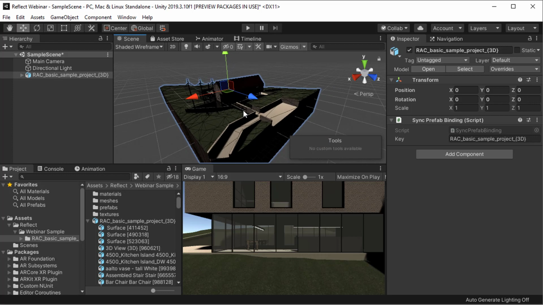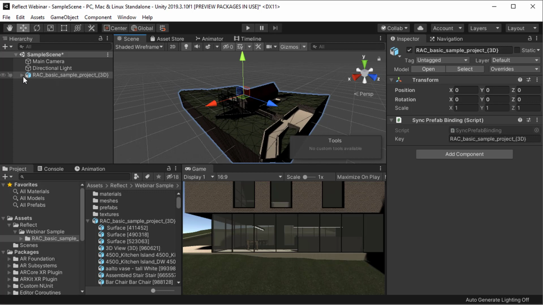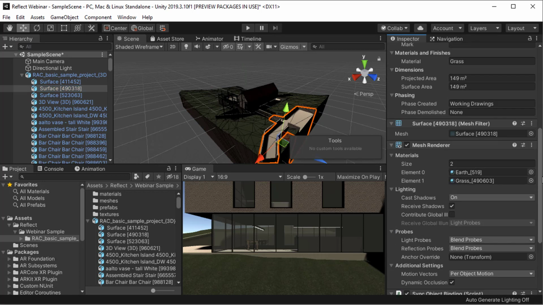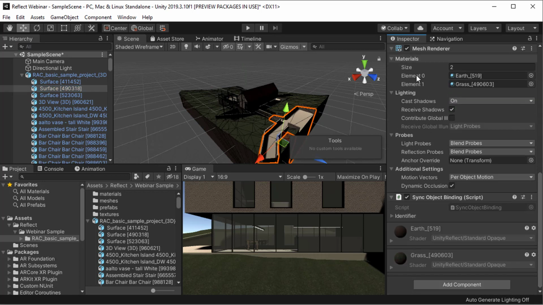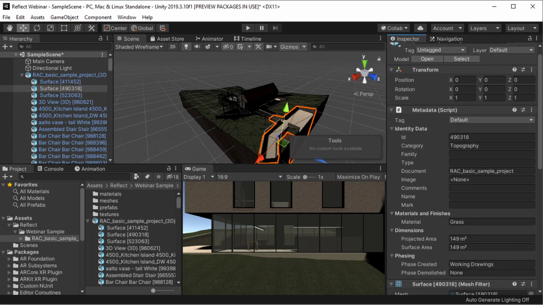However, this is the workflow that most people working in Unity would be used to. So here you have a standard prefab. You basically have a 3D model with materials applied to it. So you can see if I select that, all of the standard options that you would expect to see. There's my materials, lighting, all of those settings are available. The only thing that's different here is I have this metadata script that has all of the metadata that comes from Revit.